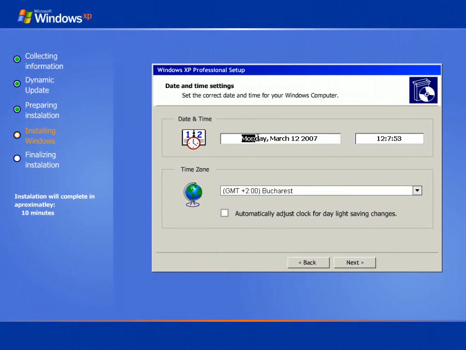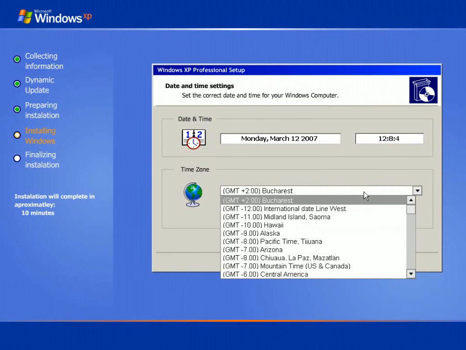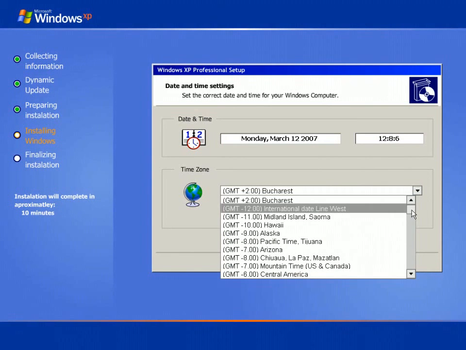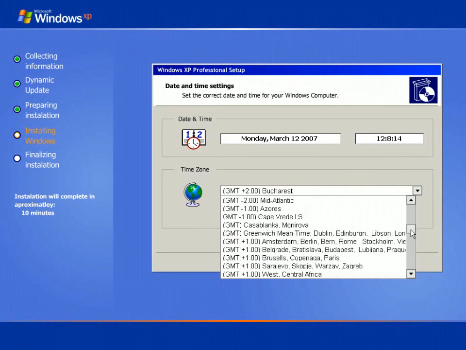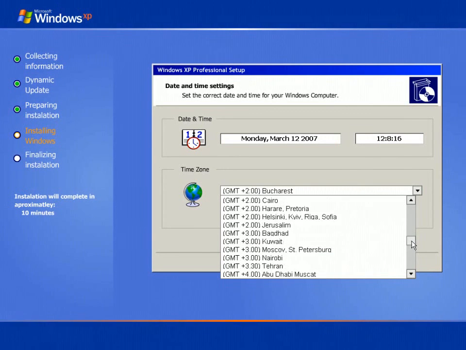This is the day, month and year of your PC and time settings. You can change this. And this is the GMT time which should be changed according to your country. Say my country is 5.5 hours greater than the GMT time.